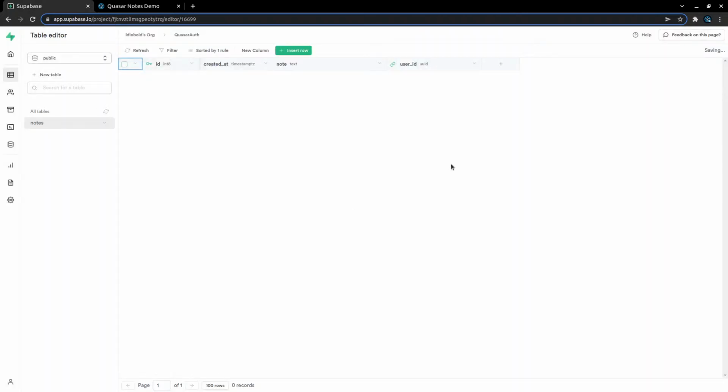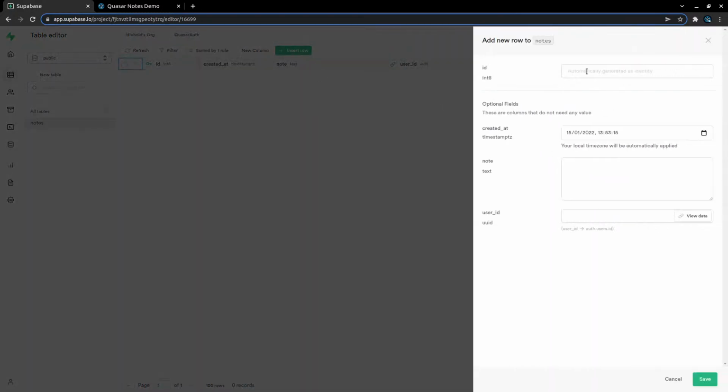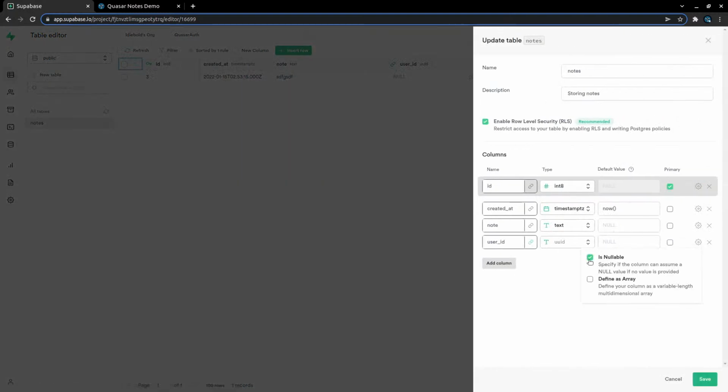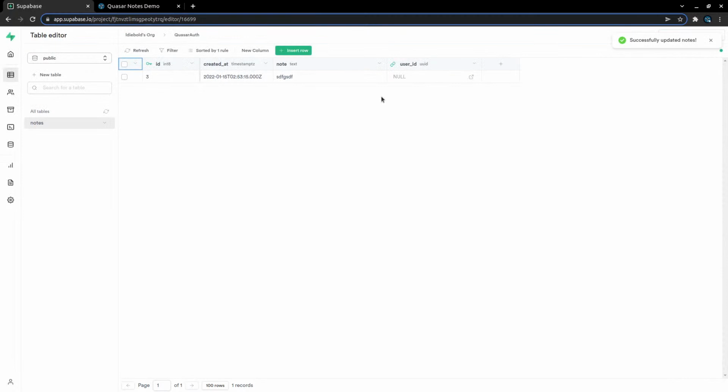Let's delete those rows and see if we can add new ones now. Insert row. Put a note in there. Let's see if that'll save. All right, I don't understand why that worked because I thought we just set that to not nullable. Maybe it didn't save properly. Oh, it didn't. So I untick that, save it. Updating column user ID, so that's what I would expect. All right, so maybe it just fails silently there, which is kind of annoying.